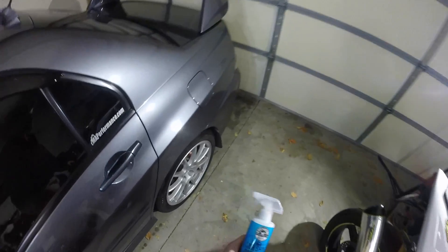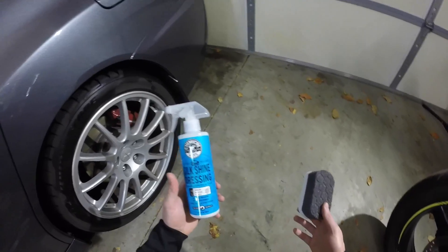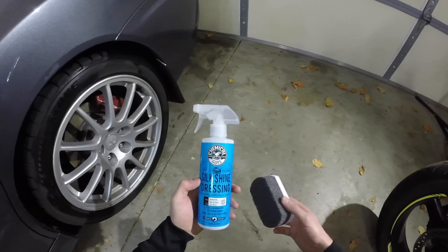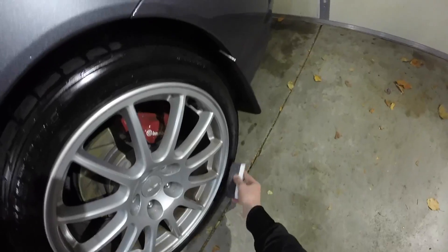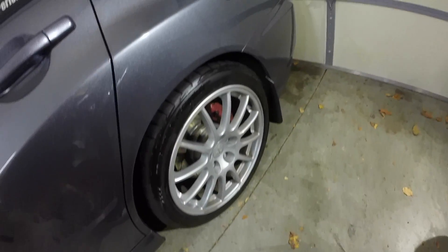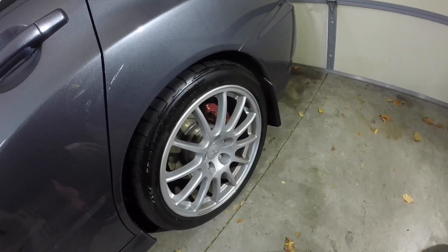Alright, the last thing we're going to test is the dressing. I'm not a big fan of using dressing for everyday use — I only usually use it when I'm going to a car show or doing a photo shoot with the car. But I know a lot of people like it, so I'm just going to put it on the tires. You can use this on pretty much anything black vinyl, but I'm just going to use it on my tires. After a couple of minutes with the Silk Shine on the tire, it looks pretty good — a little bit shinier than I would have liked. I like more of a matte finish on my tires for a darker look. There are still some areas that are a little shiny, which could be because of excess water still on the tire. All in all, decent tire dressing.